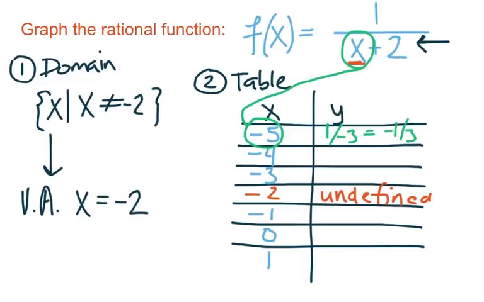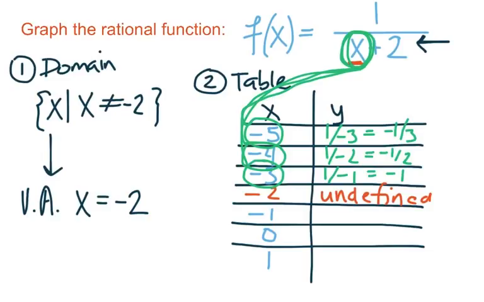I'll run through that same process with my next value here of negative 4. Negative 4 plus 2 would be negative 2. So 1 over negative 2 is really the same as just negative 1/2. You can use decimal approximations if that's more comfortable. And finally, with this value here of negative 3 plus 2 is negative 1. 1 over negative 1 is just negative 1. Alright, so that's a little cramped, sorry about that.